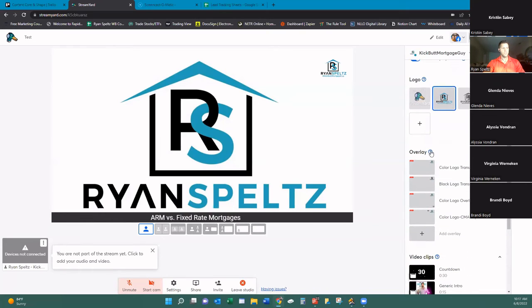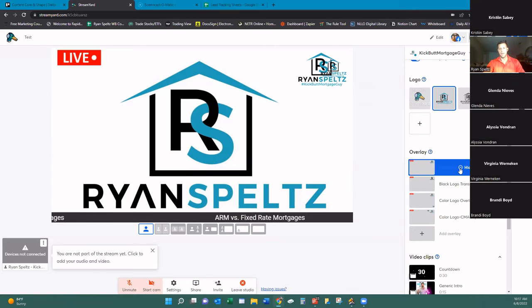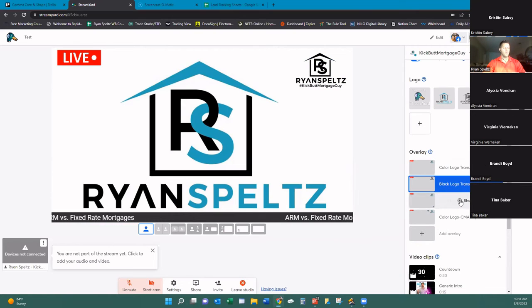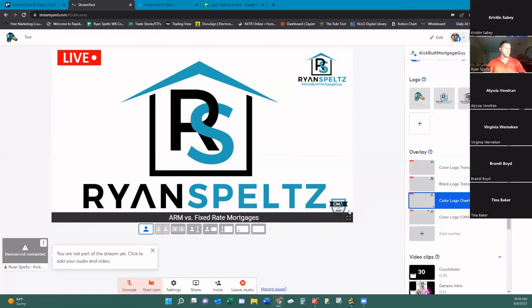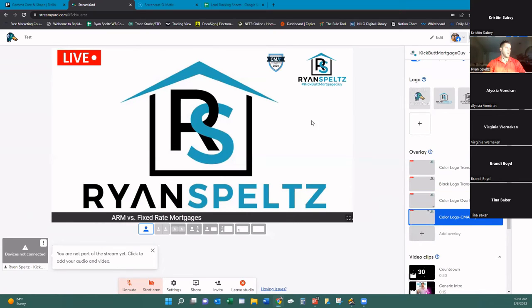And then overlays. This is something that I've utilized, transparent overlays. It's basically a PNG file, and I'm not going to get too overly complicated here, but it's a PNG file with a blacked out background or transparent background. So it's able to just overlay over the top of my picture. I've got a couple of them, depending on what my background looks like or what's behind me when I'm filming. They can change, with the CMA logo or the CMA logo at the top. If it's dark down here, I'm able to change all of that stuff.